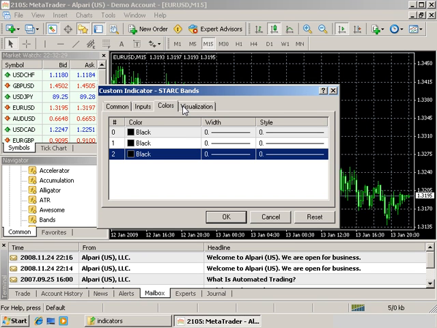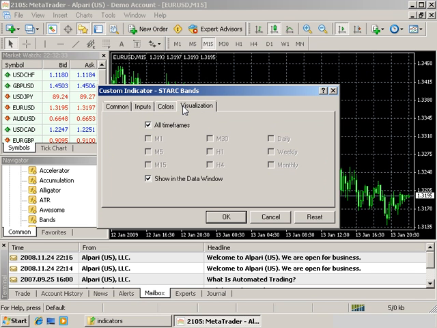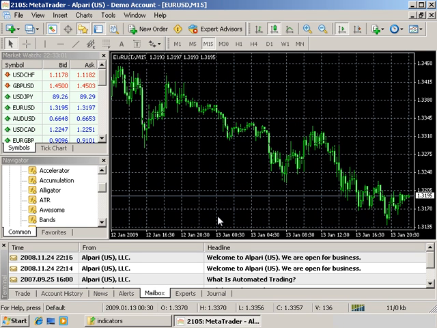One can limit the use of an indicator by timeframes in the Visualization tab. This can be useful if the same indicator must have different settings for different timeframes. One can, for example, impose two copies of the same indicator with different settings into the same chart and limit their use by time frames. The Show in Data Window option allows the hiding and showing of data about the given indicator in the data window. Immediately after hitting OK, recalculation of the indicator values and drawing thereof in the chart will start.